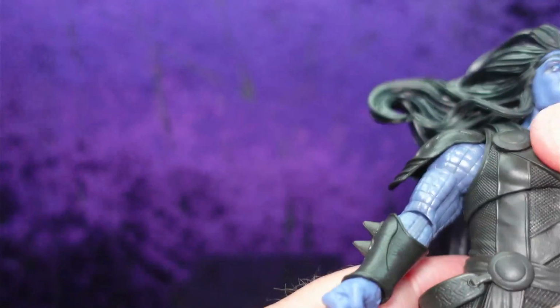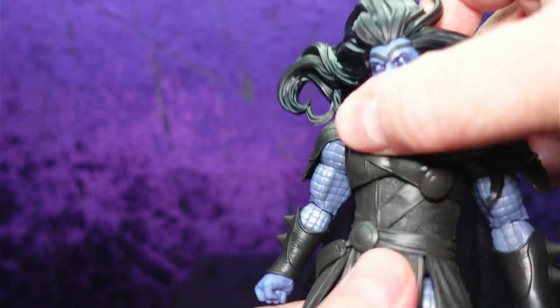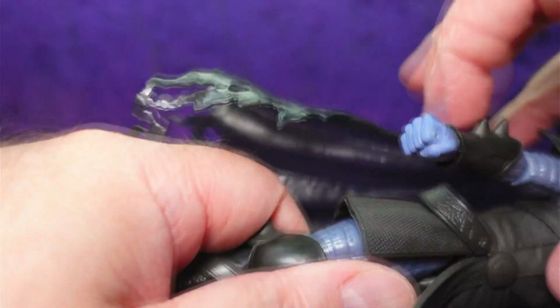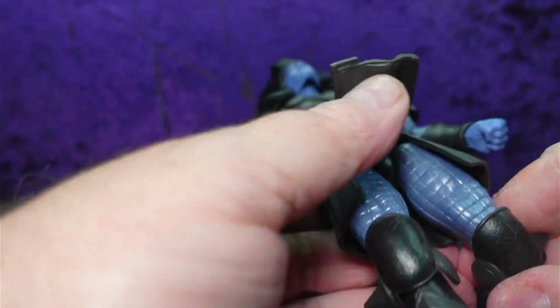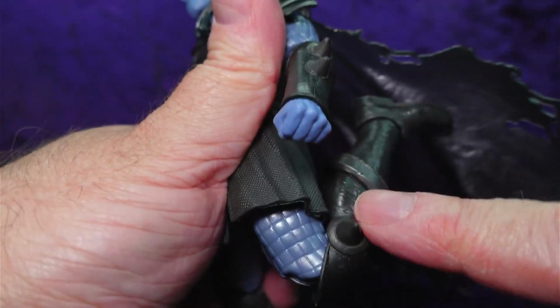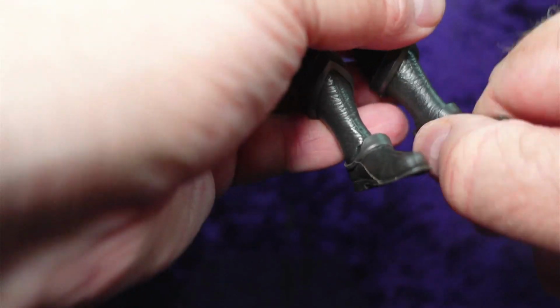Ball joint, mid-torso going into the upper torso, giving us some ab crunch. And a little bit of hula hoop action. Is there a waist swivel? Don't think so. Wow, with a bigger figure, I thought that this would have that. But legs out to there. Got a thigh swivel and a double knee going back to there where that catches. That's not too bad. Do we have a boot swivel? No. No boot swivel, but we do have detents on the feet and a forward rocker on the feet.